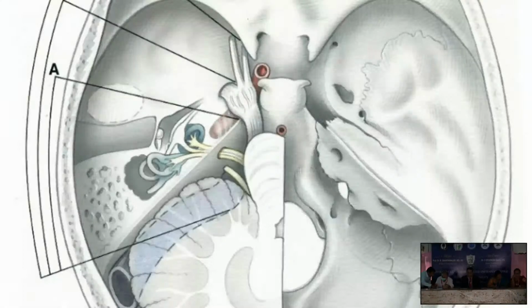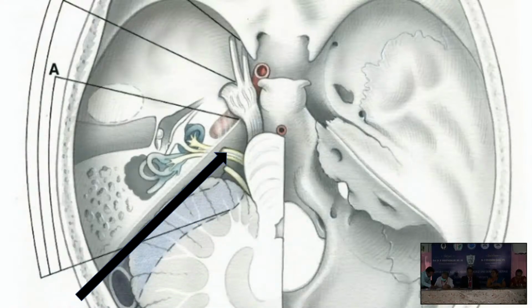pathology. As you know, the clivus is one of the most difficult areas to approach, both for microscopic as well as endoscopic approach. So conventionally, all these tumors are approached through extensive skull-based approaches, through posterior, anterior, total petrosectomy, which is very morbid. However, with the advent of endonasal endoscopic approaches, these areas can be approached relatively easily compared to conventional microscopic approaches.